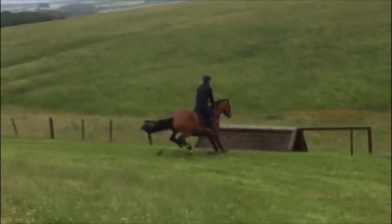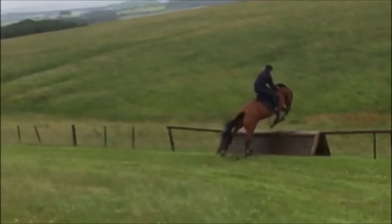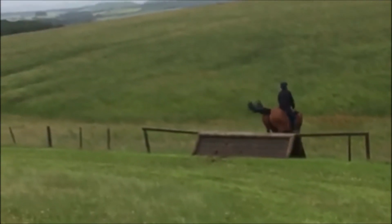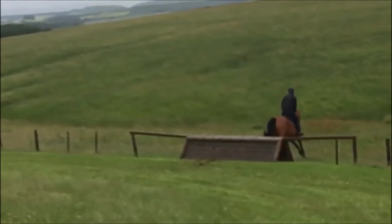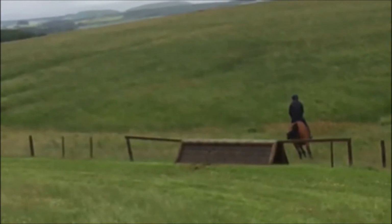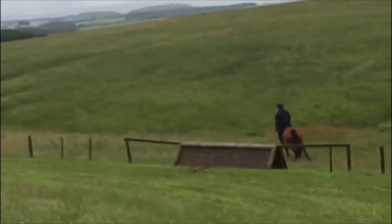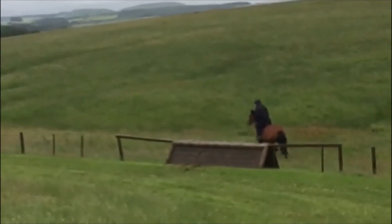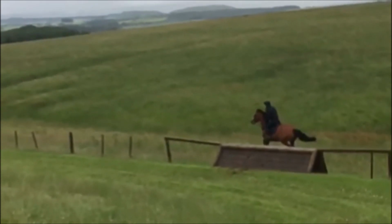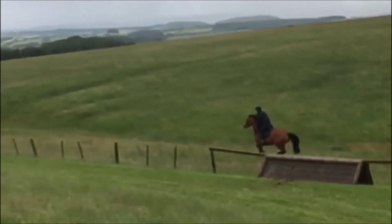And you can see Jin slips and slides into it. But I just made sure to keep my reins long and let him get his legs out of the way. And you see he actually jumps it well. And he came around again and he jumped it much better. And Ian said it's just because he's got a really powerful canter, he finds it hard to sit going down the hill. So in time, he'll be able to do that fine. But yeah, I hate those jumps, and so does Jin. So I'm pleased that we now have a way of coping with it. And if Ian Stark says to do it, then it must be true.